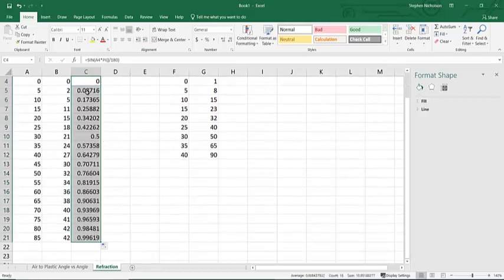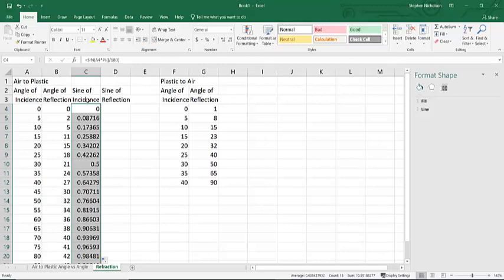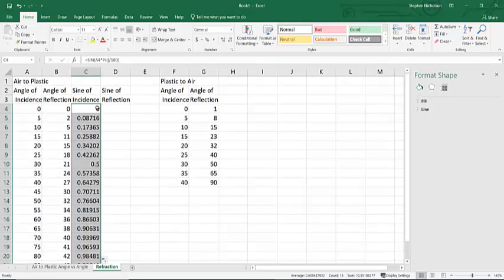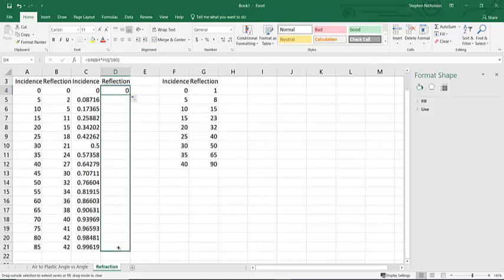So this is the sine of the angle, which should go between 0 and 1. And I can also copy this as well. So if I took this and I copied it sideways like that, it'll copy the formula. And because I didn't use any dollar signs or anything like this, it's going to increment. When I move this copy over here, it's going to use this cell. So you'll see here it says sine of B4, which is this cell, whereas this one says sine of A4. So it's in the right place, and then I just drag that down.